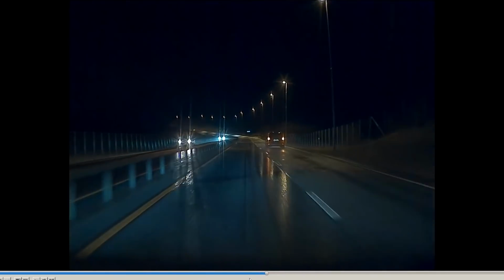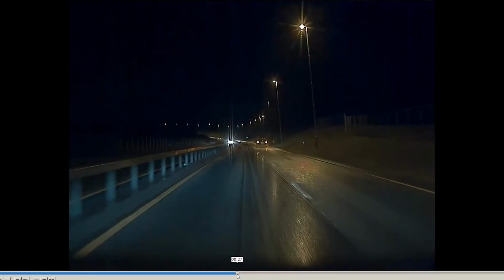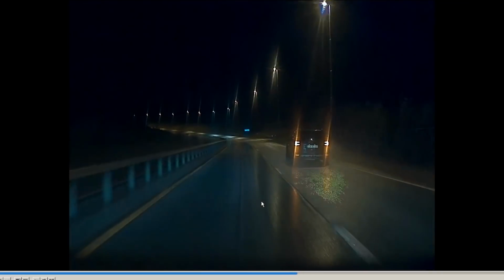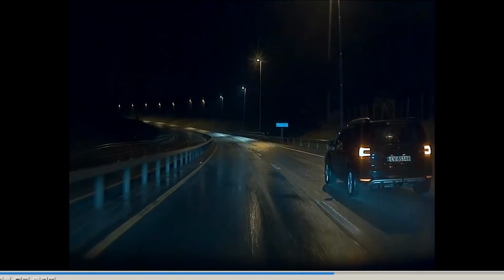No, but you see, in this case, let me just show you again here that there wasn't any weird reflection. There weren't any weird stripes on the windscreen tricking the car into believing there was an obstacle. And the radar should have told it anyway that it's clear in front of you, just go. So why does this happen?